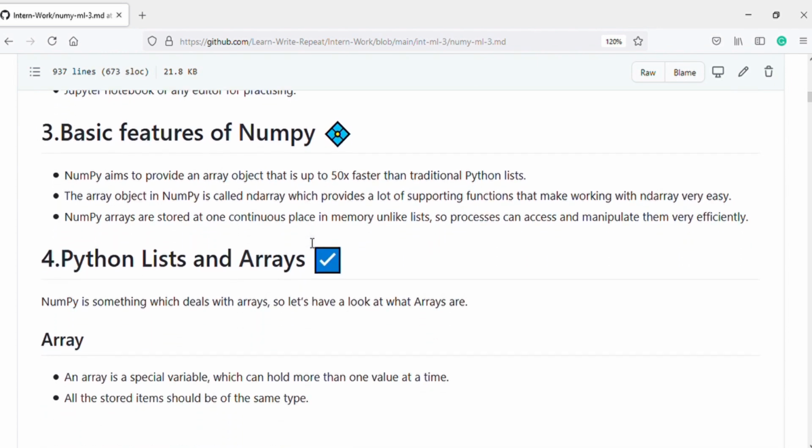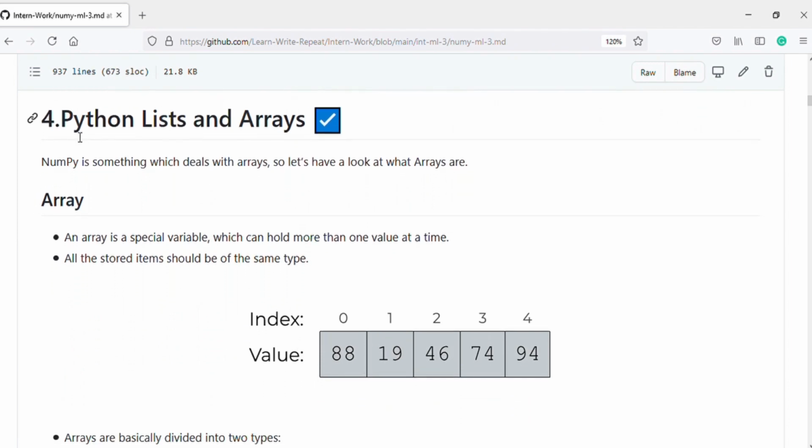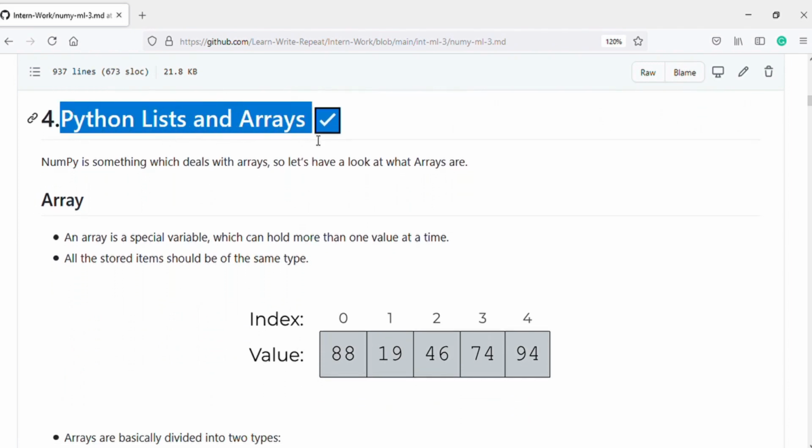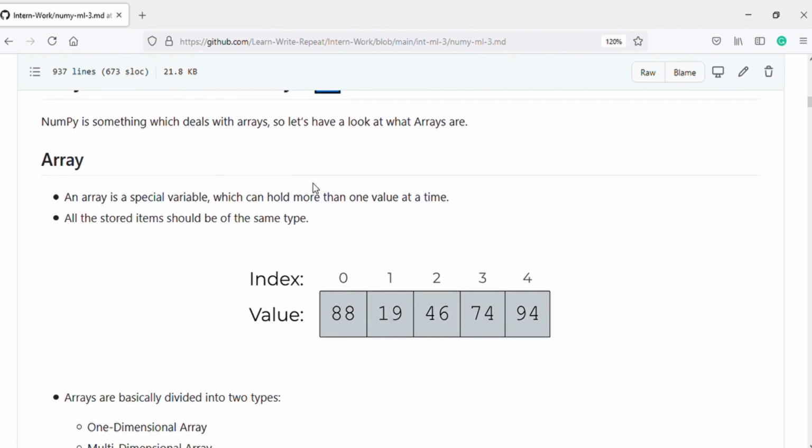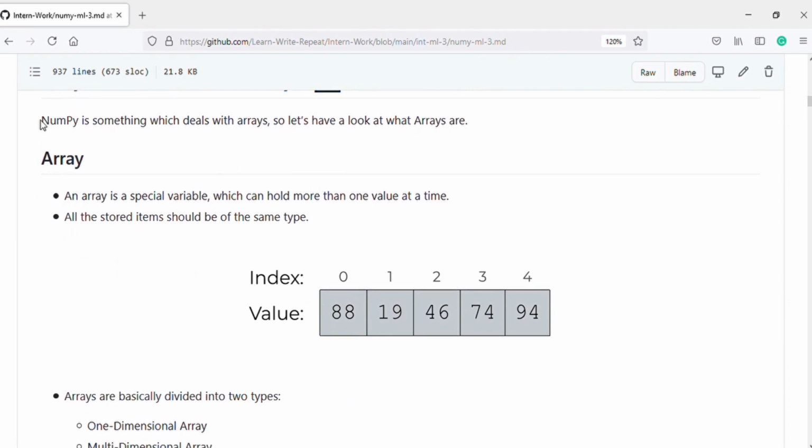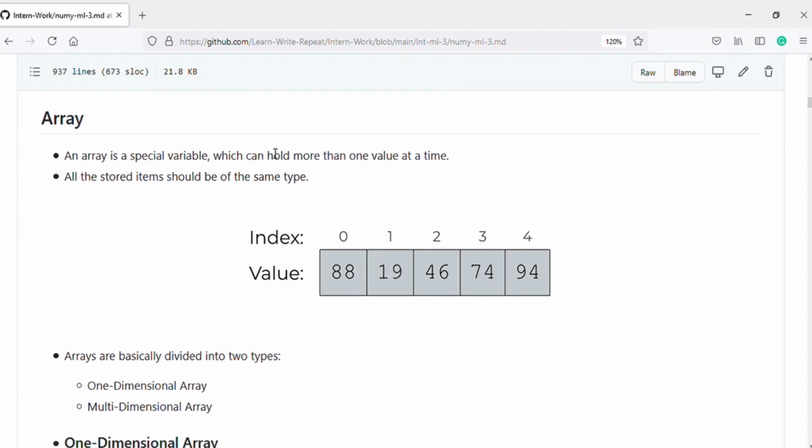Before we start studying NumPy, let us first revise the concepts of arrays and Python lists. NumPy is something which deals with arrays, so let's see that first. An array is a collection of items stored at contiguous memory locations. The idea is to store multiple items of the same type together.